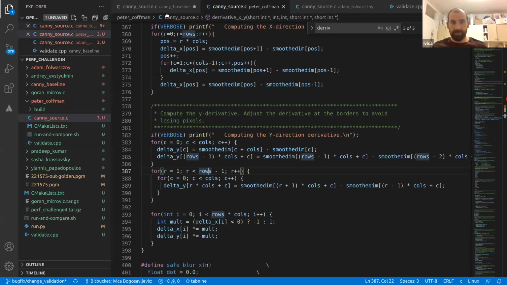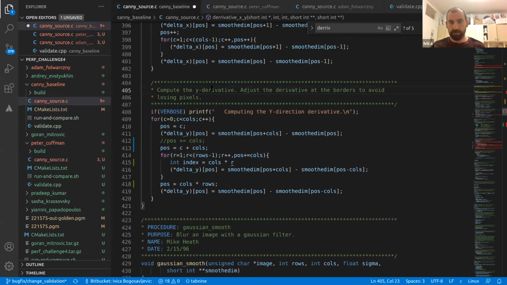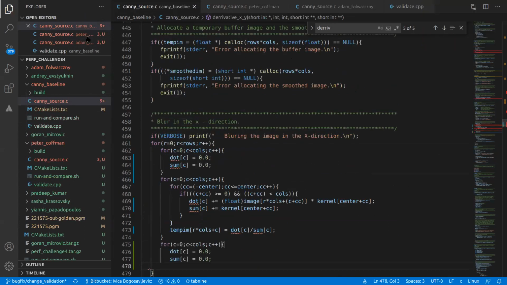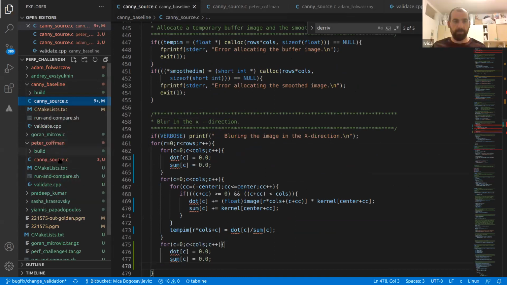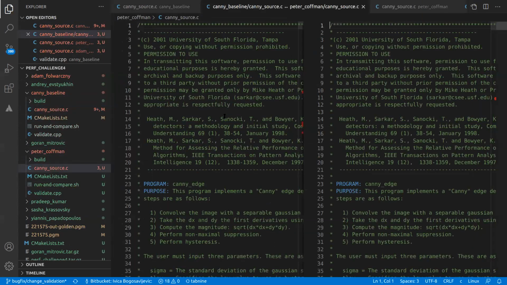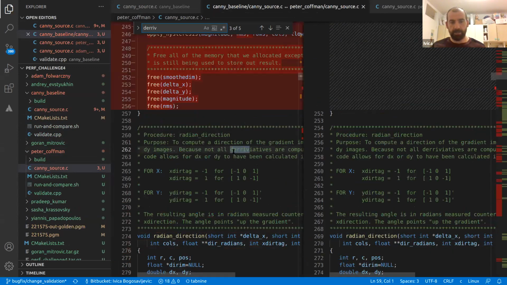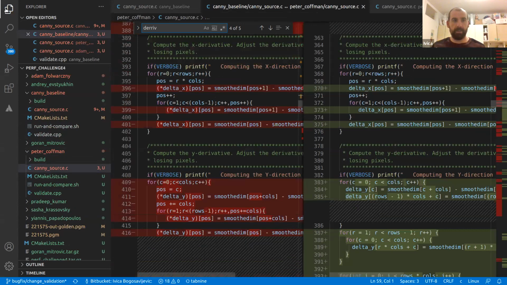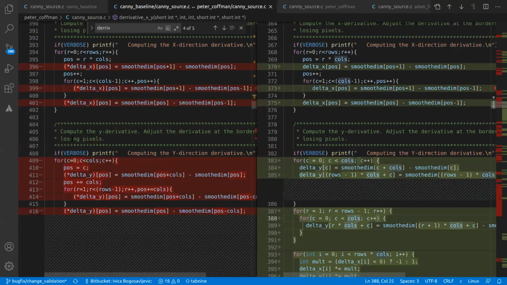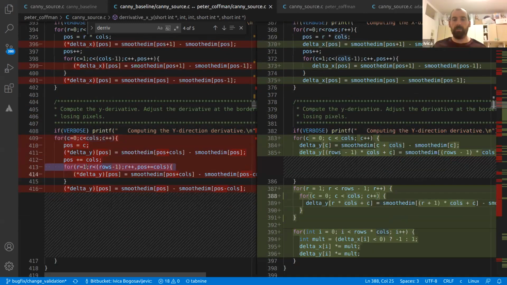I have an idea. Let's do a diff so it will be seen easier. Okay, I'm gonna select for compare, compare with select, and let's find the difference. Okay, now you're seeing the diff, right? So this was the original loop on the left. It was going over C, and the inner one was going over R. So what Peter did, he removed this part and this part, and put the first part and the second part in one loop, which just goes over C.